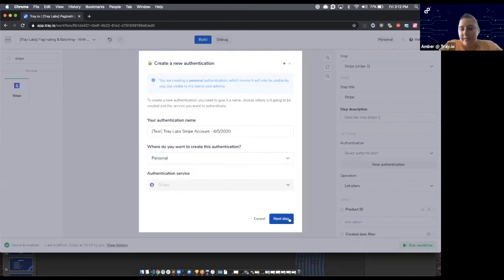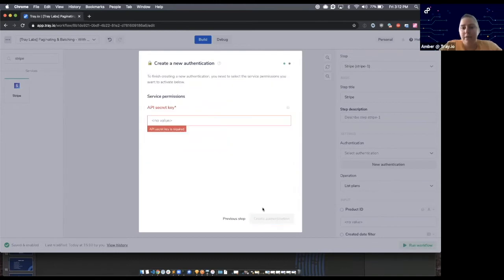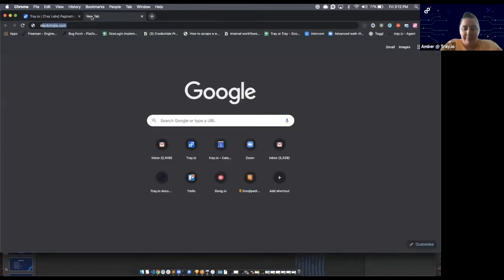Next, what I'm going to do is click Next Step, which is going to prompt me to look for an API key. So I'm going to put a link in the chat, and there's going to be a generated API key for you within the documentation for Stripe.